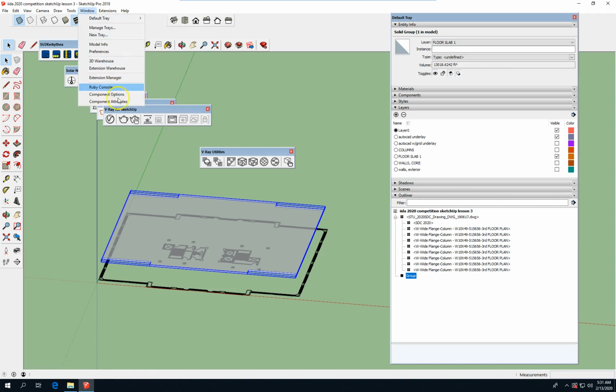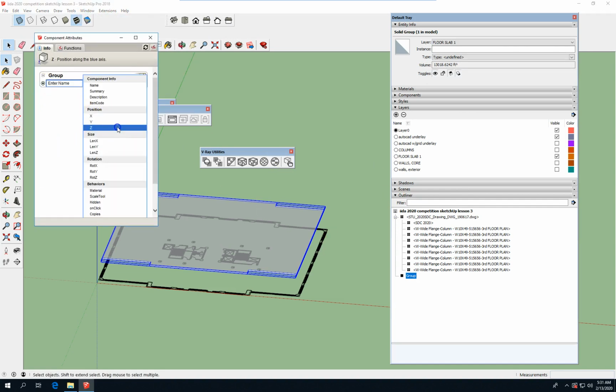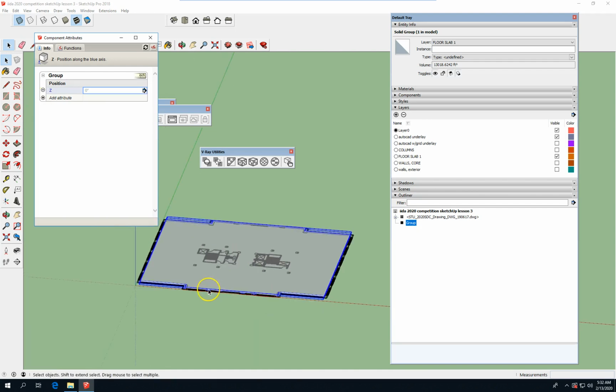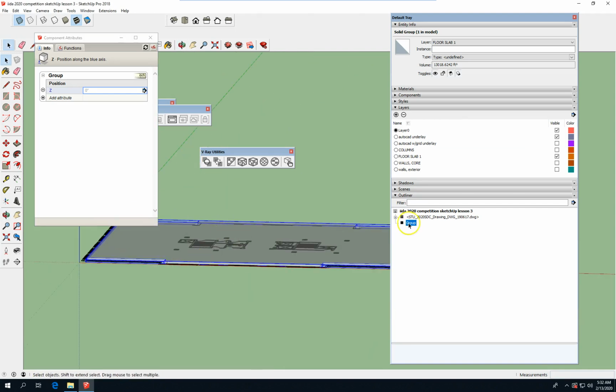Go into window component attributes to assign it a Z value. The attributes are really important when you're working in 3D, and aligning orthographically to different geometry. Okay.